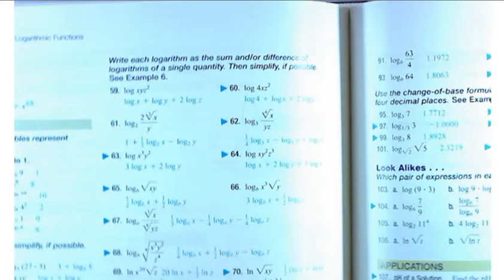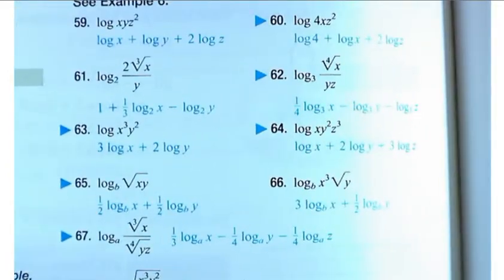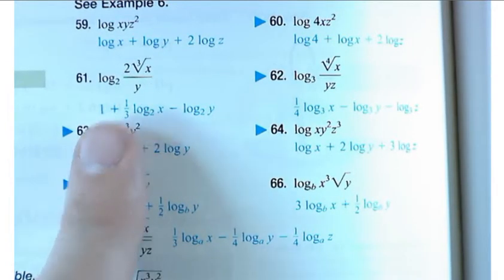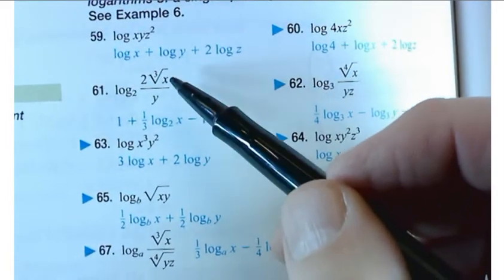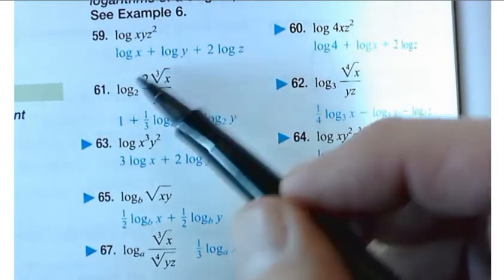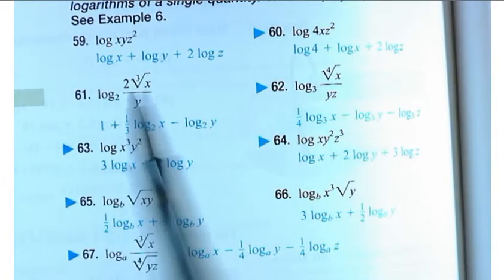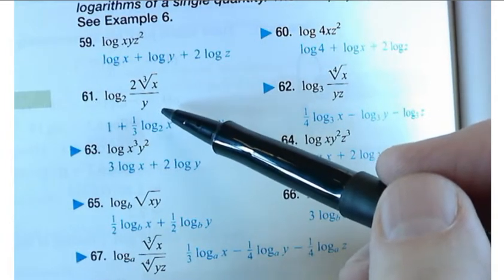So let me zoom in a little bit here. And the nice thing about me zooming in with my book is that the answers are here if you wanted to take a look back at this. So it's a log base 2 of a couple things. Really, you've got a quotient and a product. So what you would do first is you expand it using the quotient rule. It would be the log of the numerator minus the log of the denominator.